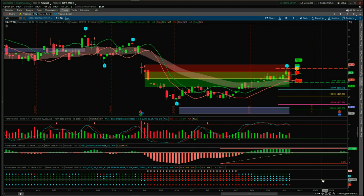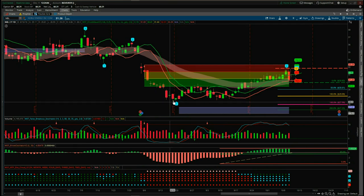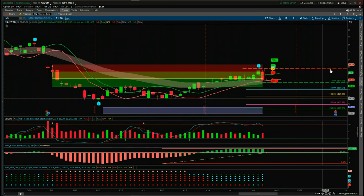The first thing to note is the highs up here around about the 10th of July. Since then we have been in a bearish move — we've had quite a long pullback against that, but we did have a big bearish day yesterday and that's what we're interested in right now. This pullback represents a really good trend.